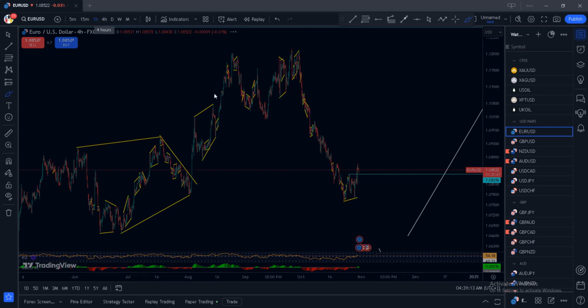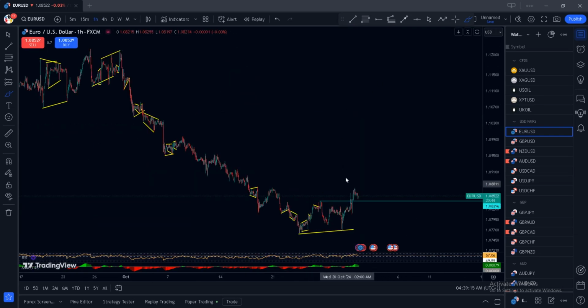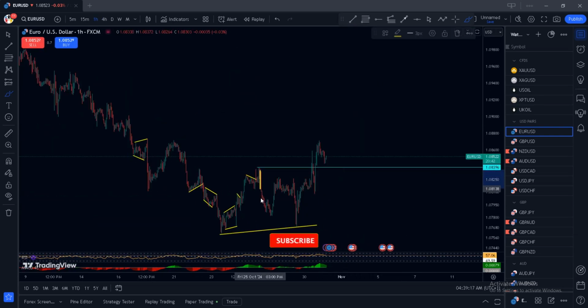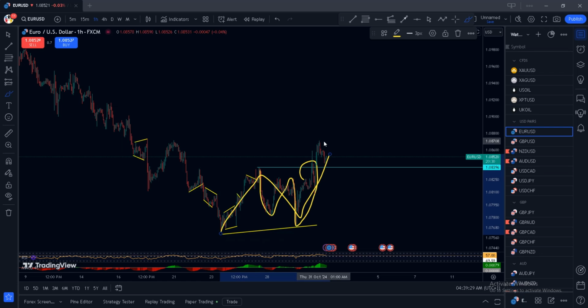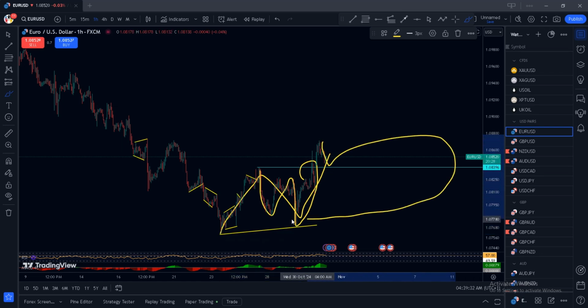When this was happening yesterday, I told you that I am seeing this right here now as a correction to move back up, and we could end up having a whole lot of correction here.